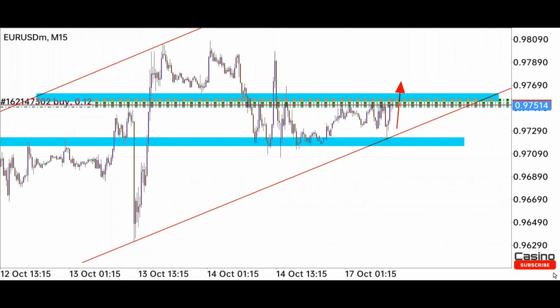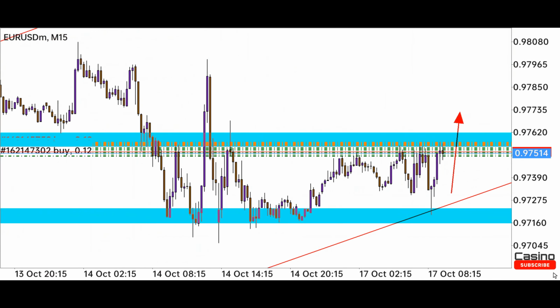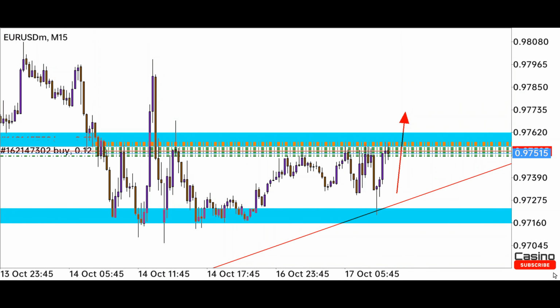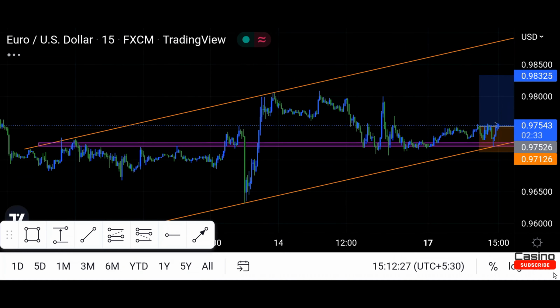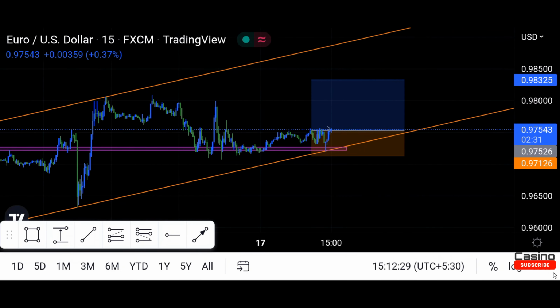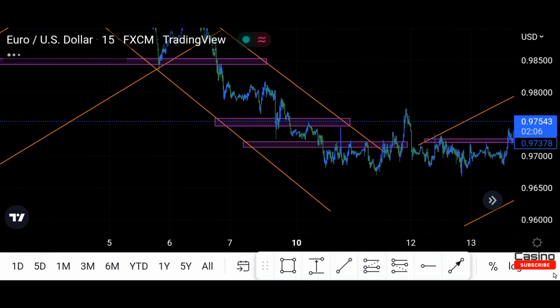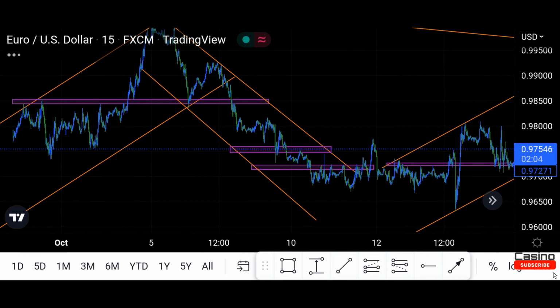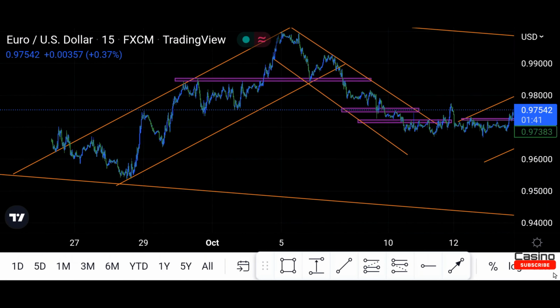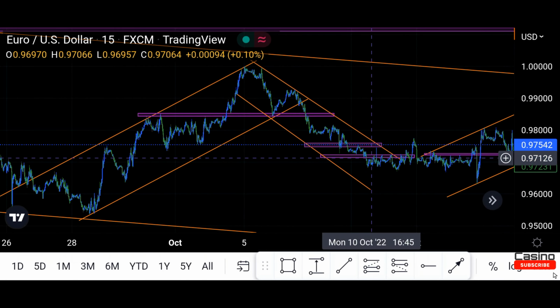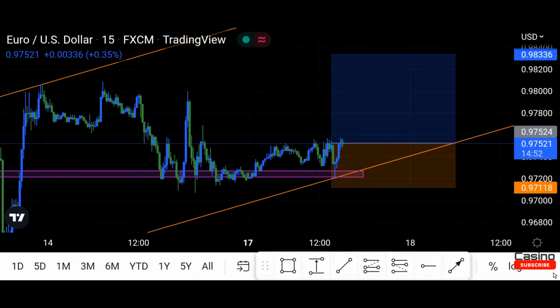Now we have to set the stop loss and target point. Whichever of the two is hit, we will close our trade, whether it is in loss or profit. Here you can see my analysis, which I have done on the MT4 platform. In the same way I do my analysis on TradingView. If your analysis is the best, then no one can stop you from making profit. Always stick to your setup, whether it is loss or profit. If you have traded multiple times with the same setup, you will definitely see the result of your setup.